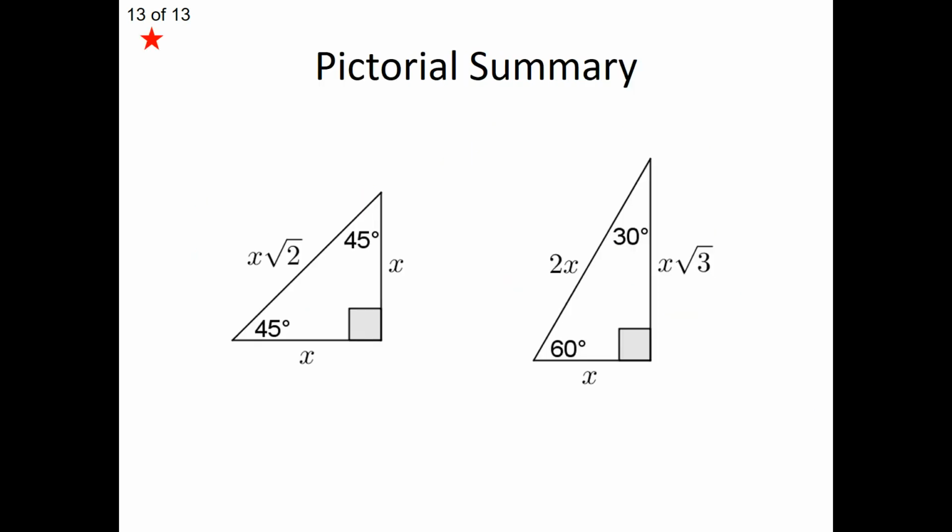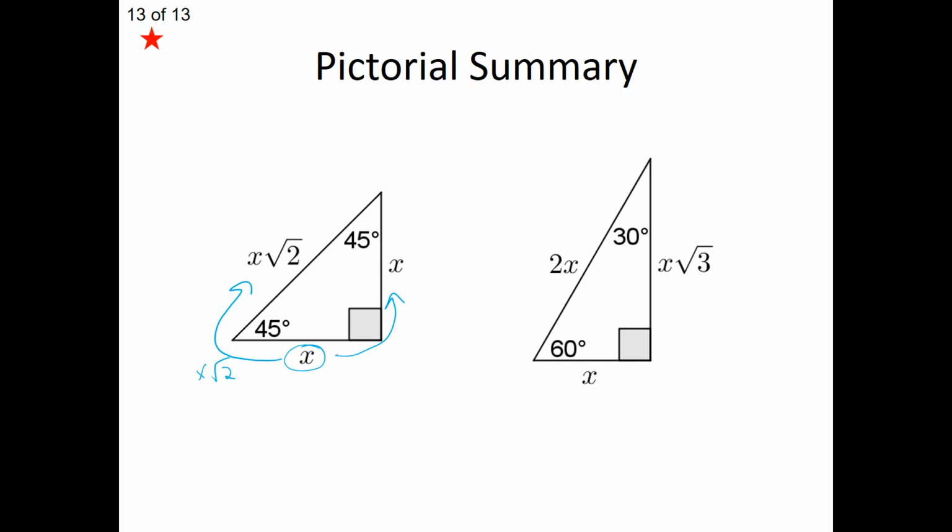Now, this last slide is kind of a pictorial summary of what we just learned about these 2 triangles. Well, we learned that there is a relationship between all 3 sides of any given triangle, the 45-45-90 or the 30-60-90. In other words, if you take a look at these two diagrams below, I've labeled them, instead of with specific numbers, with a variable x. So if I'm working with the 45-45-90 and I know the leg measure is equal to x, then I know the other leg, since they're equal, is also x, and I simply multiply the leg by root 2, and it gives me the hypotenuse. So with just one side, I can find the other 2.